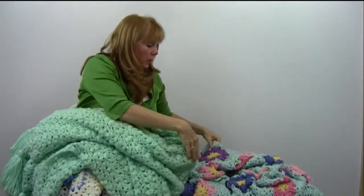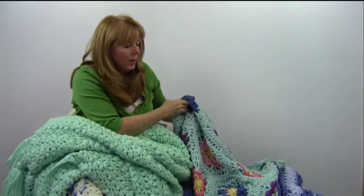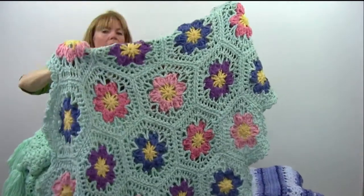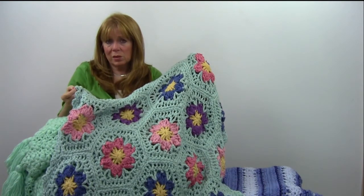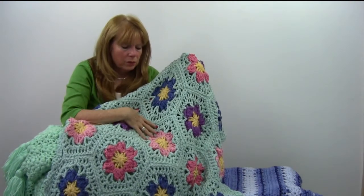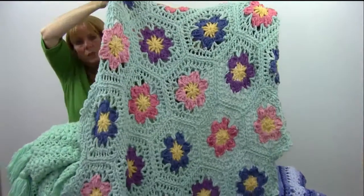And then this one is a Q-hook afghan. I think you could probably get this done in maybe around 12 hours and a little bit more, because you have to sew them together. But with the Q hooks, typically you hold several strands together. This was done with two strands at one time, and you make the motifs and you sew them together. There's a graph in the book on how to sew them together, and then you put a border around the entire afghan. But that's really cute.